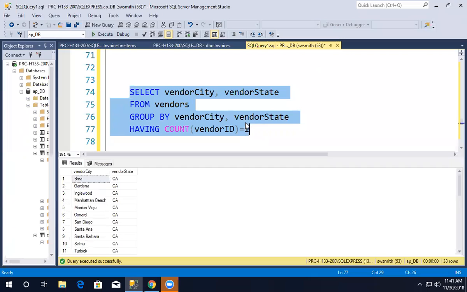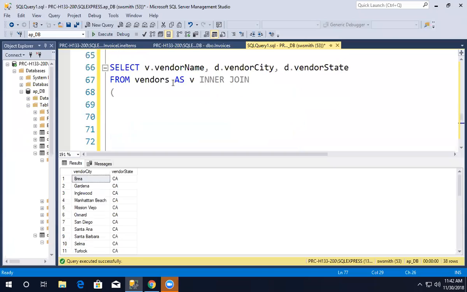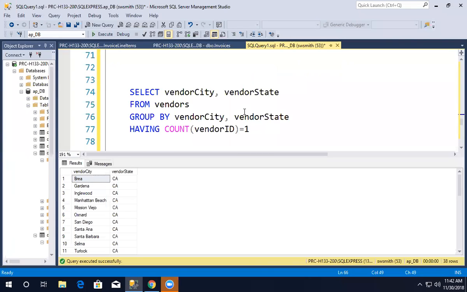And my lights just went out on me here. Okay, now this is going to be a subquery. I'm on the outer query, I'm going to select the vendor name from vendors V, and I'm going to inner join it with that query. So I want the vendor city and the vendor state from the inner query.